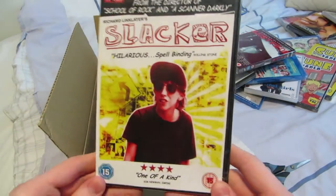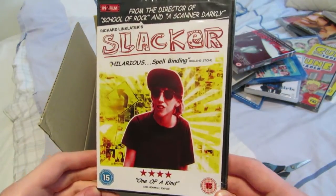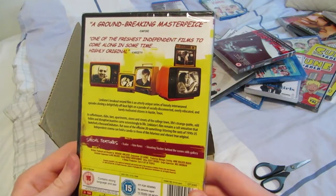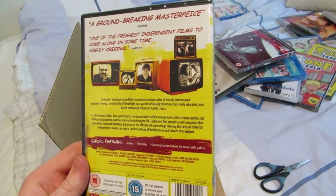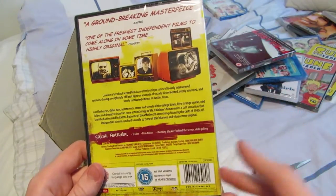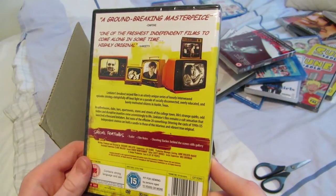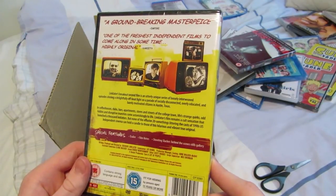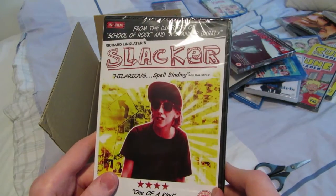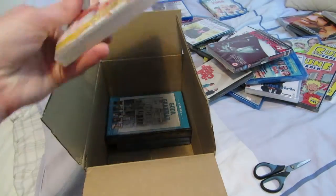This one, I look forward to this one very much. Slacker, heard about this one. It's by Richard Linklater. Yeah, I've heard about this one. A lot of people like this movie very much. I think a pretty unconventionally told story. I think it might be jumping from characters, and maybe not even coming back to the ones that have been in the movie before. I'm not sure, but I've heard something like that. So I don't know. I'm looking forward to this. Like I probably said too many times in this video already.